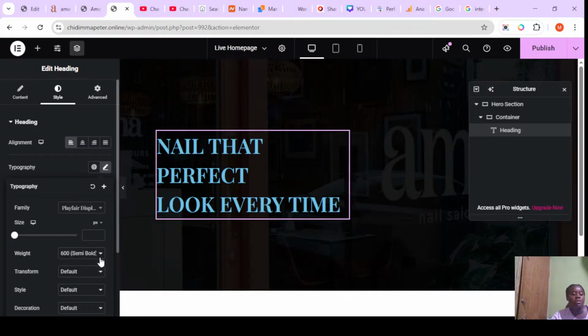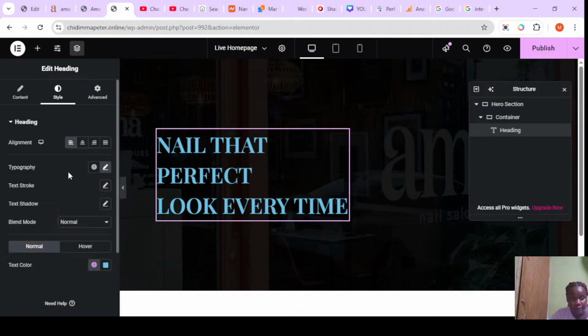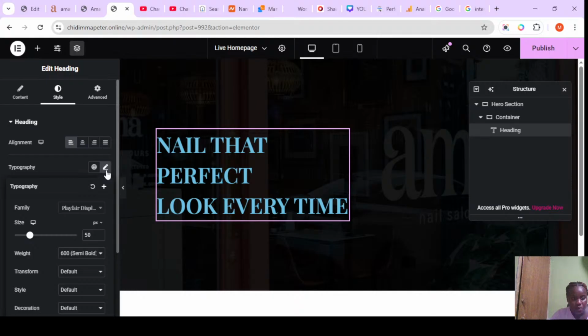So for my size, I think I use size 50. Size 50, yes. Is that too big? I think that's the exact thing I used. Yes, it's the same. And for the weight, I use 700 bold.